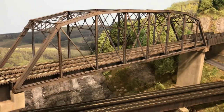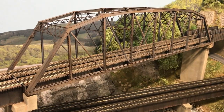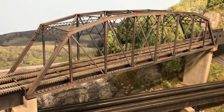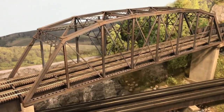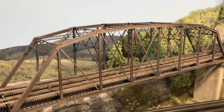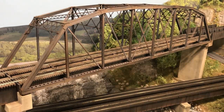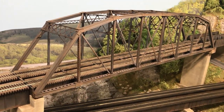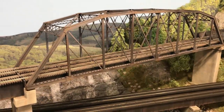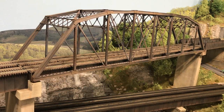And as much as I like structures and structure building, you know, there are kits on the market that I would categorize as being unpleasant to build. This bridge would probably fall into that category, because literally every piece has to be cut to size and trimmed and mitered, and it's just not my personal thing. I like building kits, but I don't like having to do so much filing and fitting, and there was just a lot of it to that kit. But, you know, it turned out really nice. I'm super happy with it. The pain was worth the gain, to be sure.